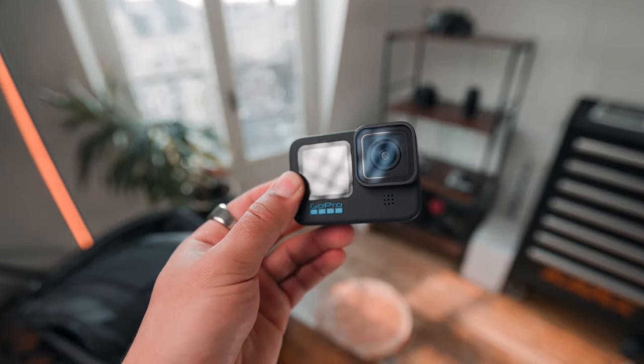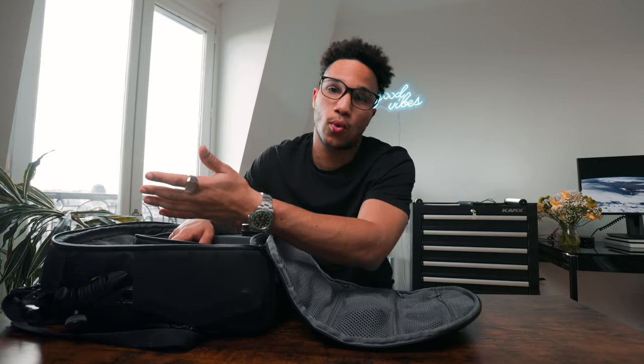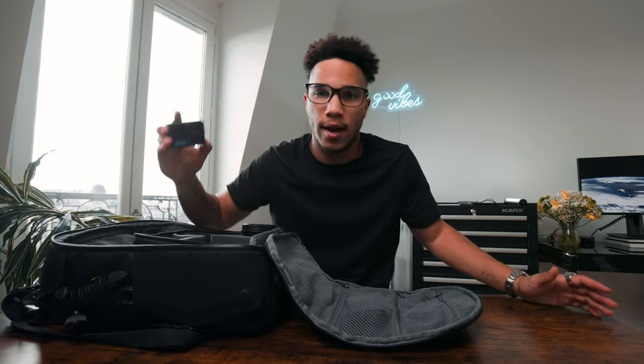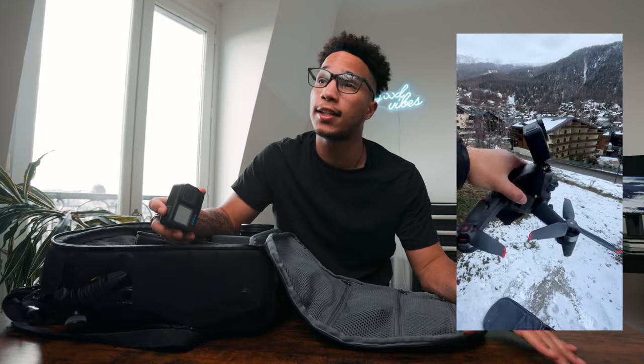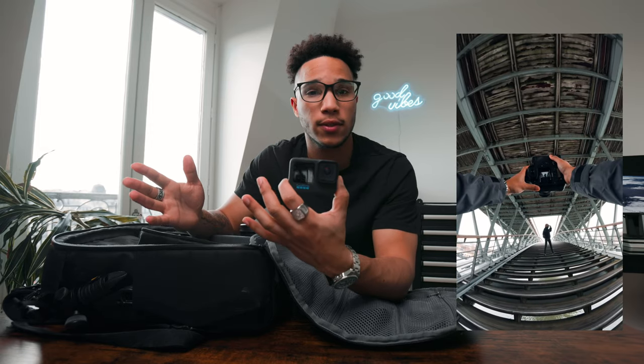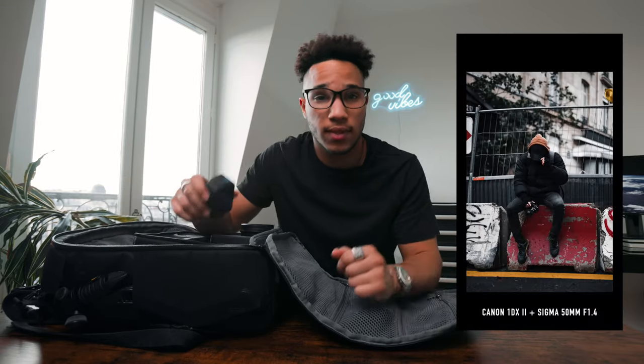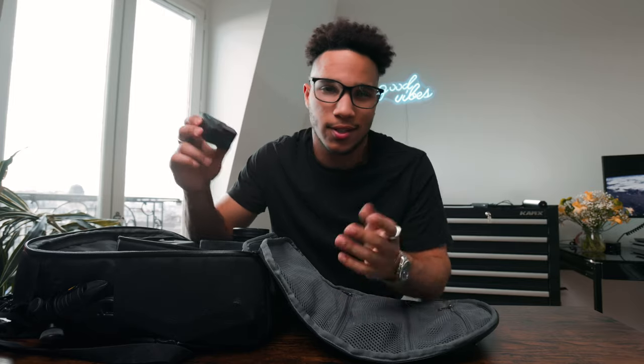The next camera I've been using a lot is the GoPro Hero 10 Black. I haven't gotten the 11 just because they come out with too many — it's like buying another iPhone every year, and I still use the iPhone 12. The GoPro works really well, 5K, whatever. I use this a lot for FPV stuff, but currently my FPV drone is being held by the French government — long story, don't want to get into it, but if you want me to talk about it just let me know in the comments. What I love using this for is POV photography, basically just attaching it to my chest so I can get a POV view of what my hands are doing as I take pictures, and people seem to like that on Instagram. Or if I need to shoot something underwater, it takes really good quality photos as well.